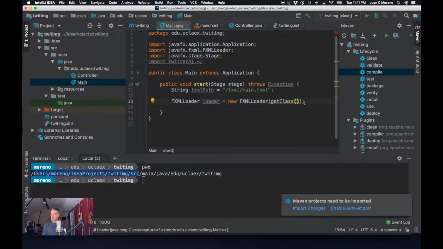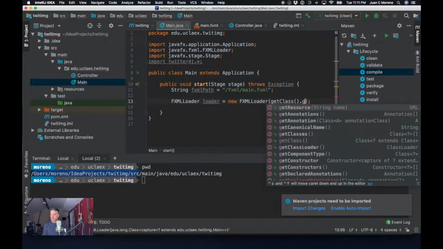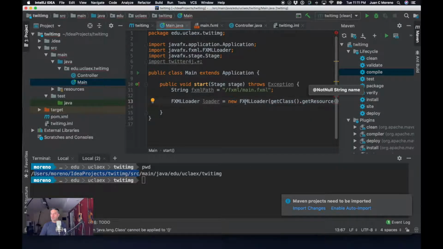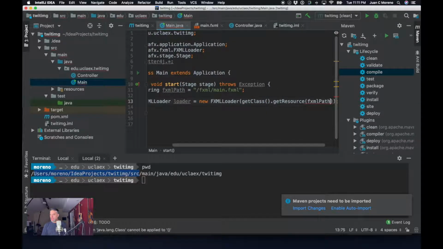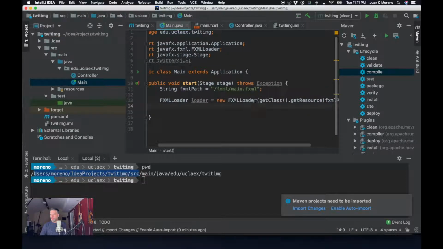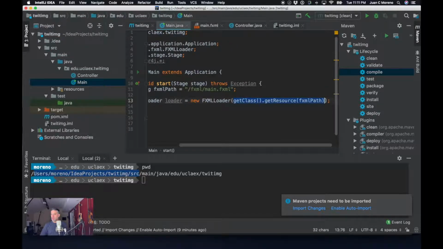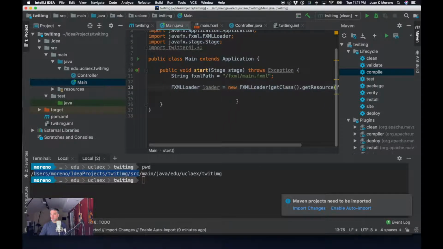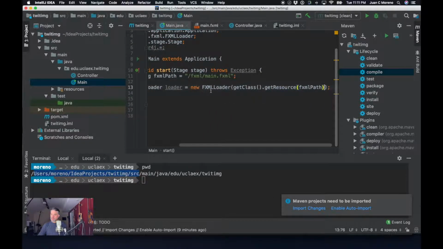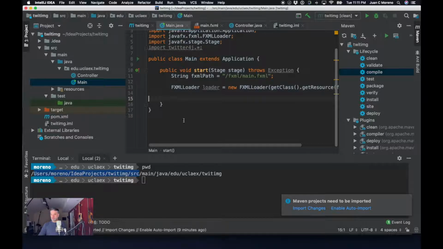By doing getClass().getResource and passing my FXML path, getResource is going to return a URL, so I can pass it as an argument to the FXMLLoader.